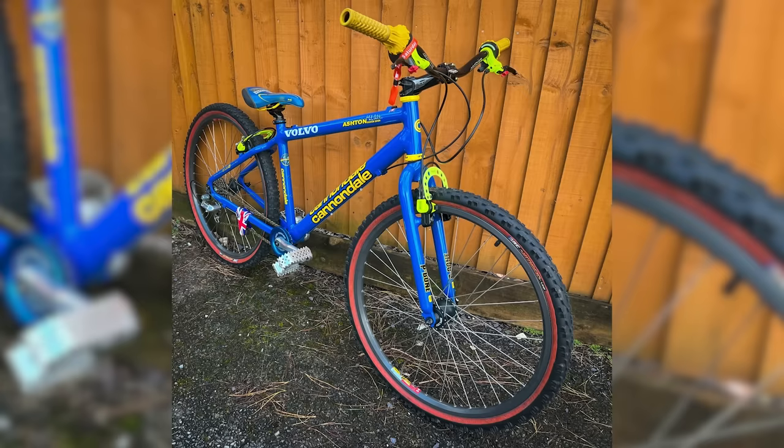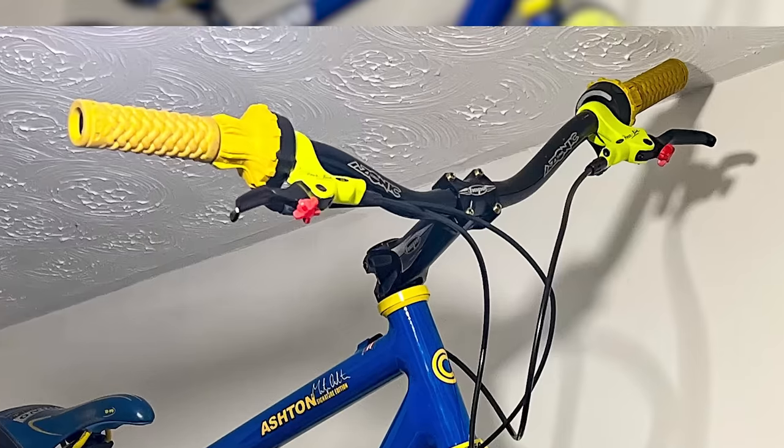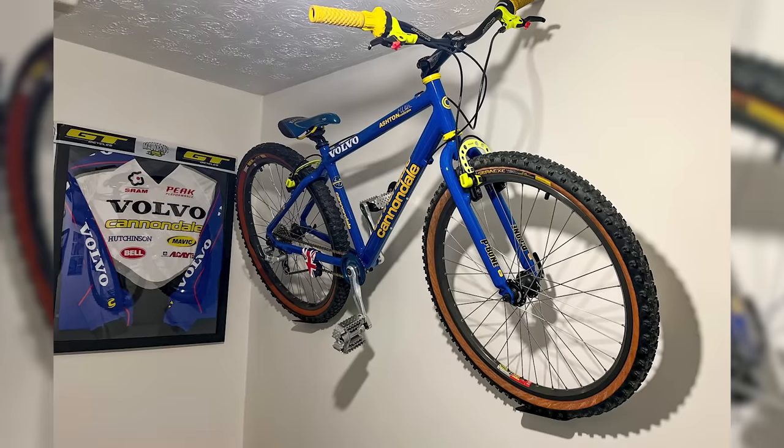All right, now we're into a retro Martyn Ashton special. I might have said this 100 times, but I'll say it again. My Martyn Ashton replica would be a red Cannondale with yellow stickers, not a blue one. Although Martyn disagrees, because I think he rode these for longer. I've got these brakes on my little man's bike. It's absolutely as Martyn would have ridden it. It's got grip shift. Check how it's got two grip shifts, even though one is not attached. Yes, because he was paid to do grip shift, and obviously he took their money and ran.